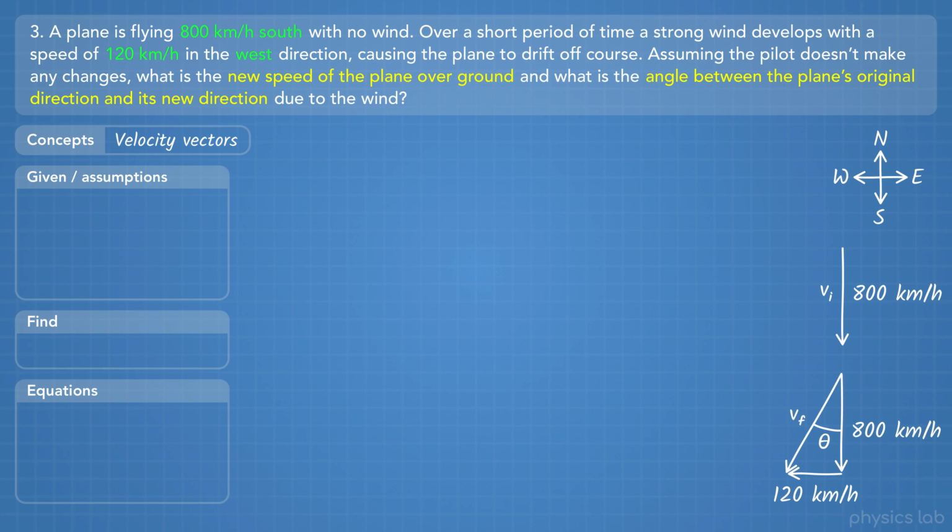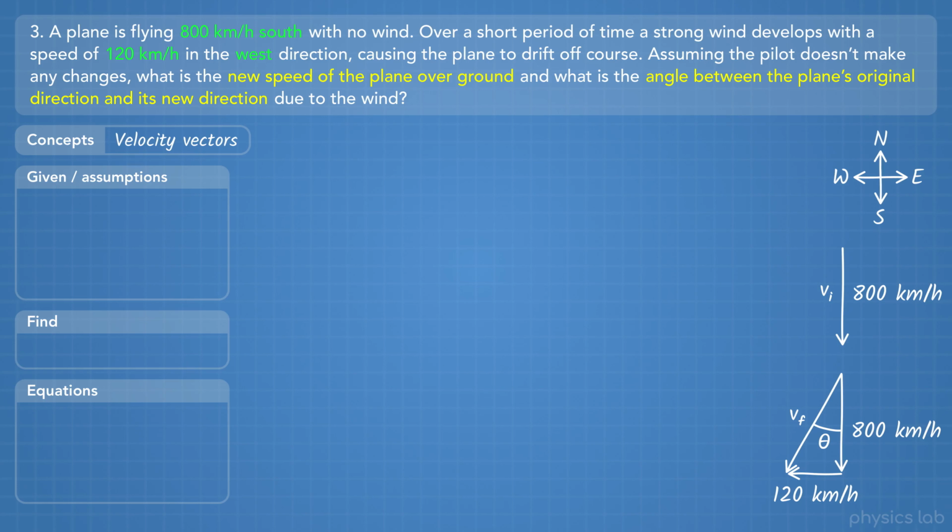This is like a boat pointing straight across a river, but there's current pushing the boat sideways, so the boat moves at an angle. Don't worry if this scenario isn't intuitive. It should make more sense after practicing these types of problems, and we'll explain this stuff more in the lesson on relative motion.